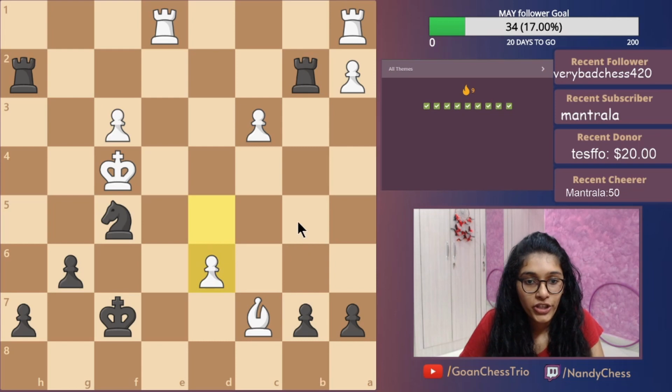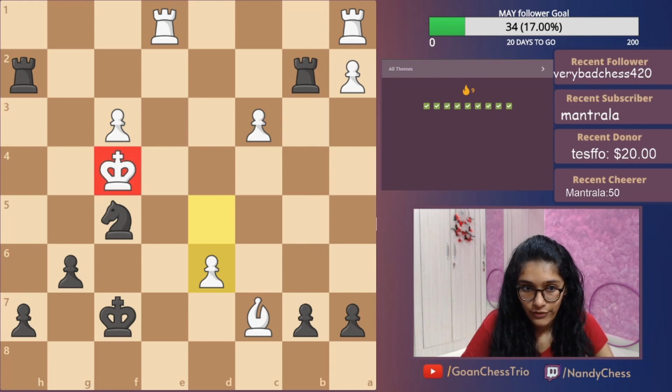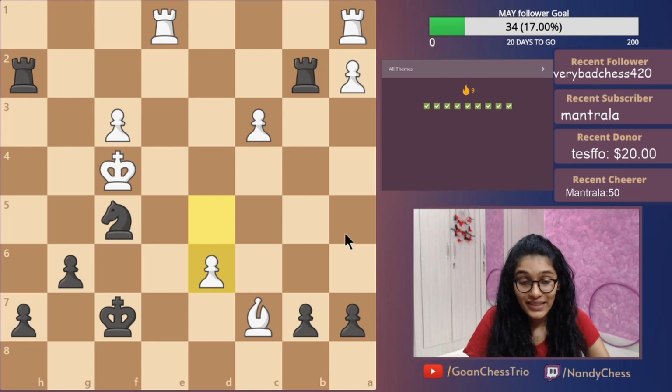And what about here? Again, the white king does seem to be poorly placed on f4, so you have to try to take advantage of it, and it is actually possible immediately to take advantage of it. Question is, how do you do it?